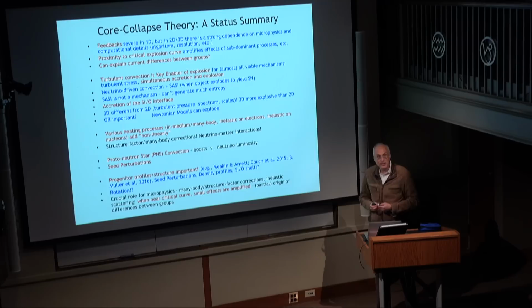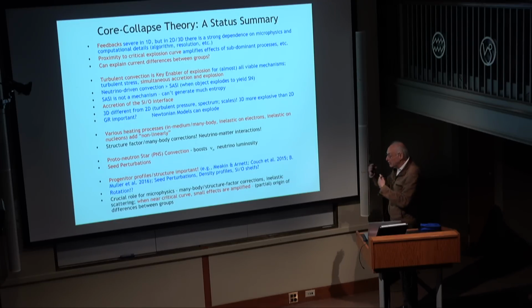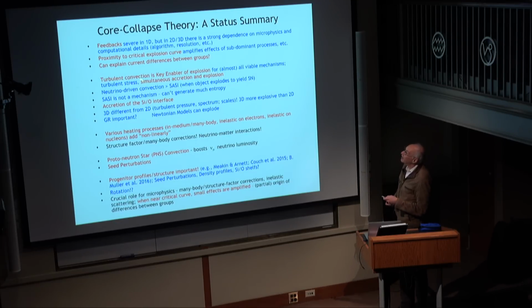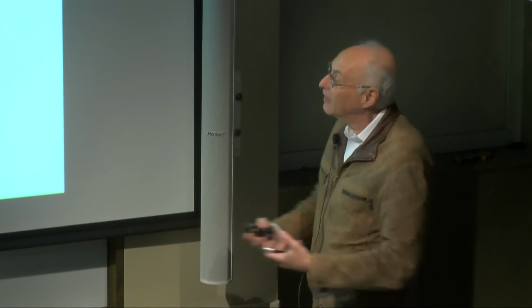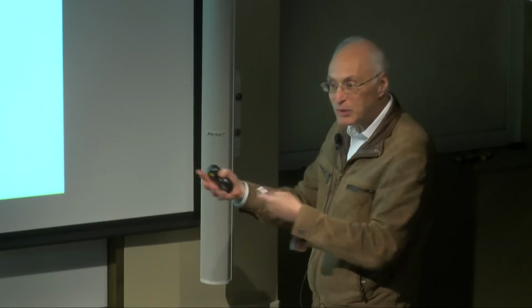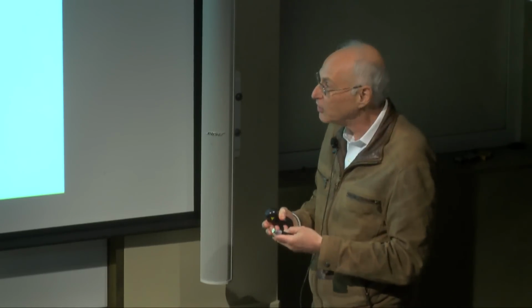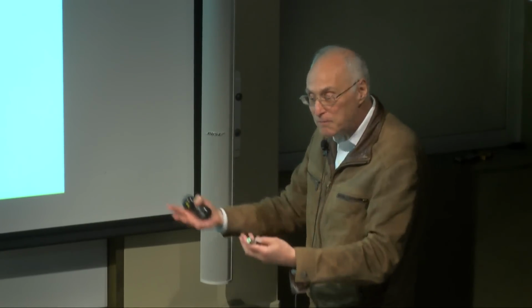So I'm going to summarize with the following, and just recapitulate what I've said. By and large, turbulence is a key enabler of explosion, so multi-D was essential. But neutrinos are always an important factor. And there are diagnostics in both the gravitational waves and the neutrinos that allow you to watch in real time, in principle, what a nearby supernova would look like. But aside from that, what we seem to have right now is a converging model that, even though it depends on the progenitors, we don't know what the rotation rates are for these progenitors, we still have to improve our numerical game.